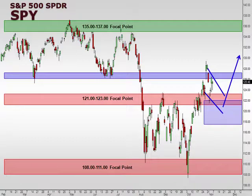If we did start another leg higher this week, and that doesn't necessarily have to start this week, but if and when the bulls hold that support and it reverses up, we could be targeting 130 to 134 on the upside for a push this week or two, and maybe by the end of November even a push as high as 135, 137 to retest the previous highs. Nonetheless, it'll be very important this week to see whether the bulls continue to hold support lines and then subsequently start bullishly reversing the price action higher.